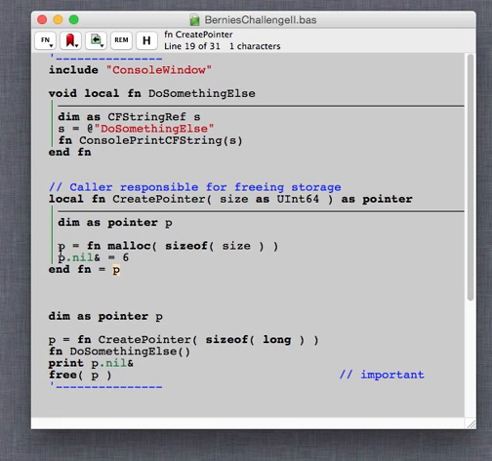Then we assign the value 6 to the data at that address. When we return p, we return that address. It comes back and is assigned to our local variable p, which is also a pointer. Then later we can print it and, of course, free it when we're all done.